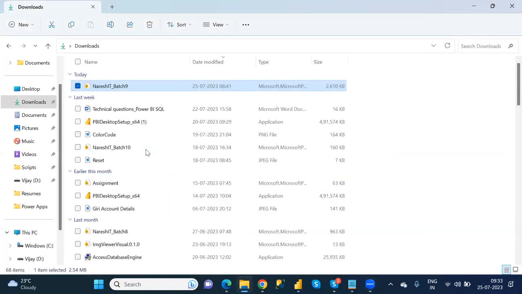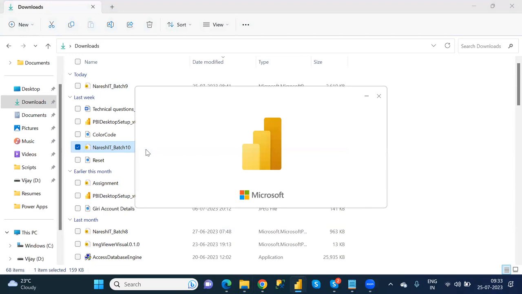Okay, let me share my screen. So in the last class, we discussed how to download and install Power BI. Everything that we discussed, right? A few of the options we discussed, right? What are those options? In the left pane, how many options are there? Three: Report, Data, and Model.